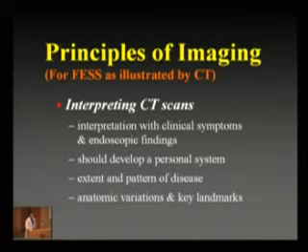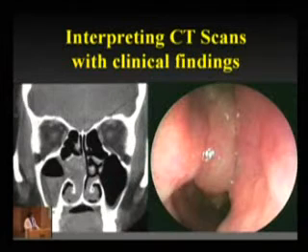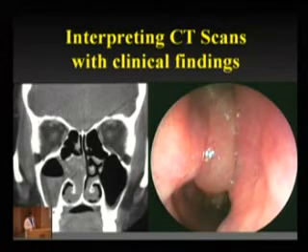Don't just rely on the report from the radiologist, because they have to make it very safe. They sometimes list a differential diagnosis, but you can't know for sure what it is. Like in this case, a radiologist will probably report this as a mass in the nose with secondary sinusitis, with a differential diagnosis of inverted papilloma, because it is unilateral, it can be a tumor. But if you have looked at the patient, you know for sure it is a polyp.